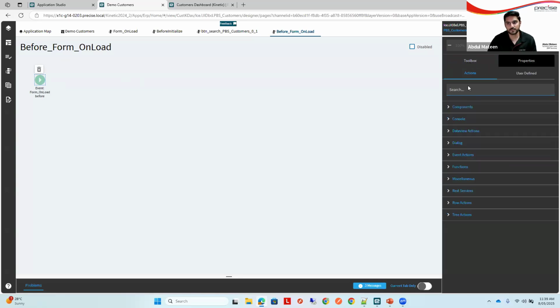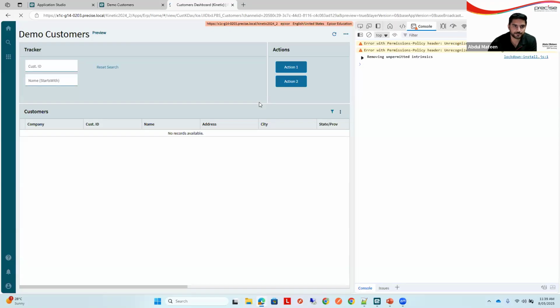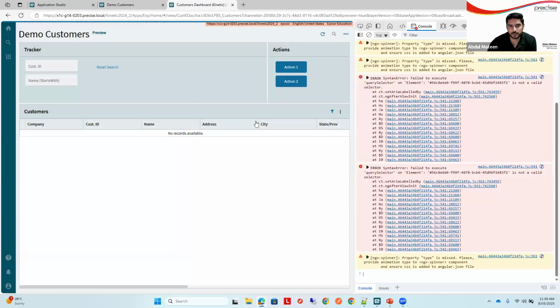What I can do is I'll switch to the toolbox. There are quite a few components available you can use. There are widgets for each one of them. So if you search for exit, you will find a widget to exit any event. So I'll click and drop it into my form load event and hit save, and we'll do a quick test. And you will see that now the slider panel does not open as soon as we load the form. But the problem we created for ourselves is now the tracker is read-only.